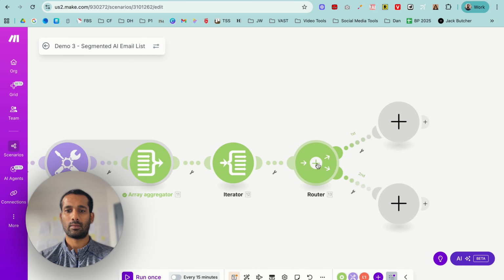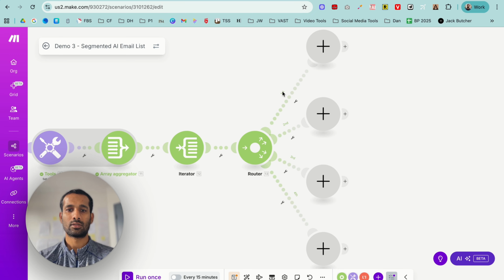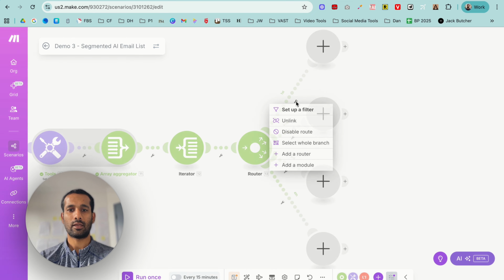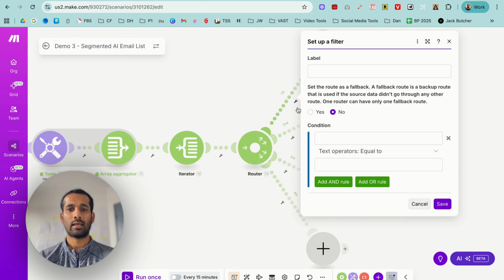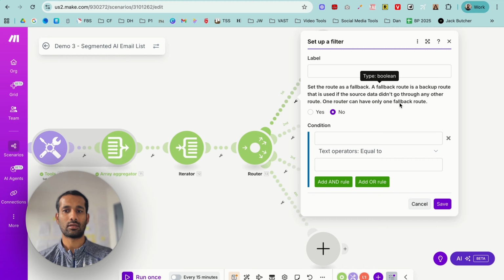We will add 4 routes, one for each of the types of emails we had. Then you come in here, click on this icon, click on set up a filter. You can label it. You can set a fallback condition. A fallback route, as they mention, is a backup route that is used if the source data didn't go through any other route. And each router can only have one fallback route.